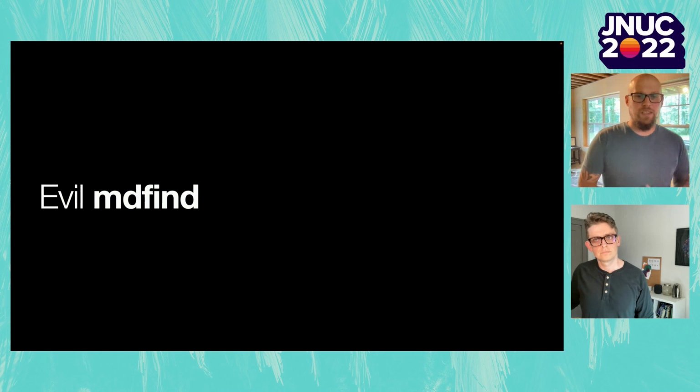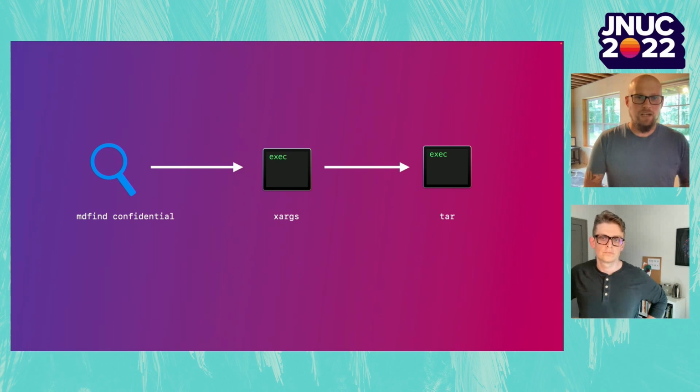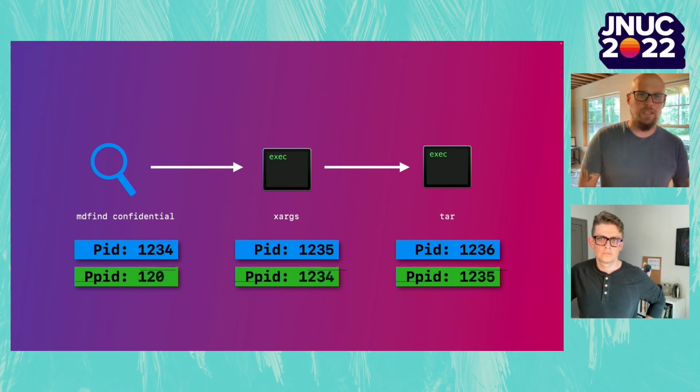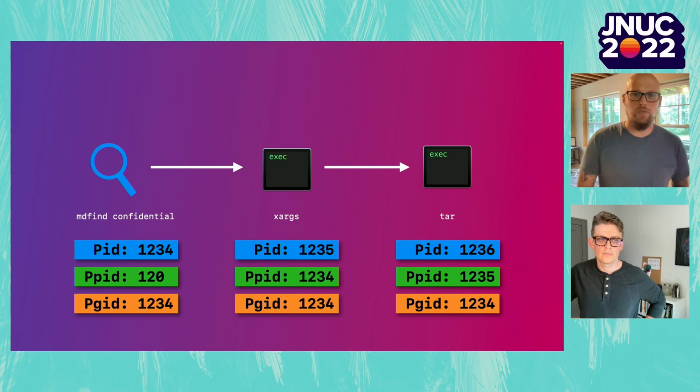Next is going to be the evil mdfind command. So how do we go about detecting this? Well, essentially every process has various process IDs associated with it. Many detection teams focus on the PID and the parent PID. For this detection, we actually use a cool process ID called the process group ID, which essentially lets us target a group of commands run together.